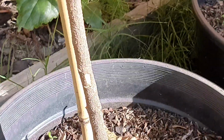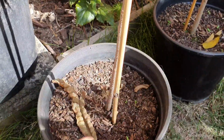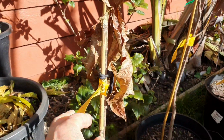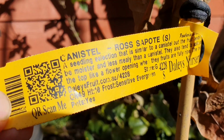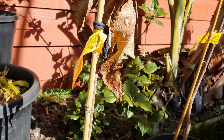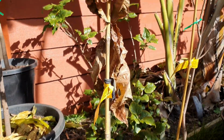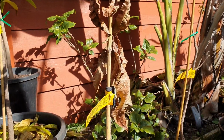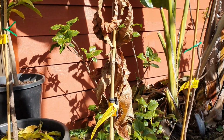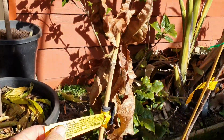And it's the egg fruit seedling from Daly's. Dead. Dead, not on arrival, dead after 3 months of winter in an unheated greenhouse. Okay? So now you know, guys, any one of you out there in Victoria or South Australia, Tasmania, southern New South Wales, not northern, southern. You can forget about trying to grow a Rossopodi in winter in an unheated greenhouse. Saves you the time. You can probably get away with it in a heated greenhouse, of course, but that's not what this test was about.